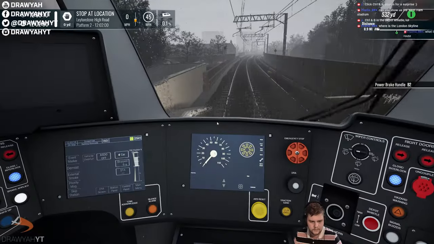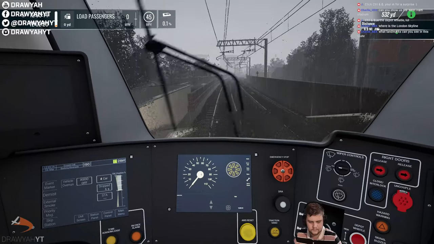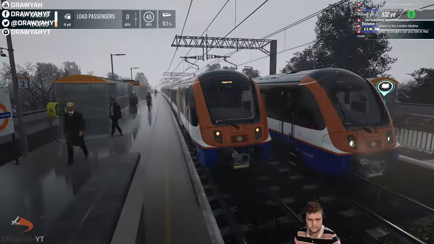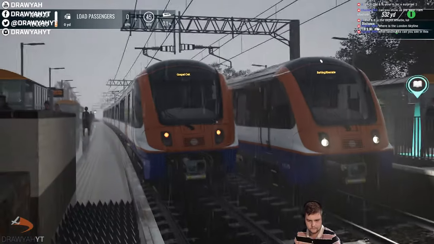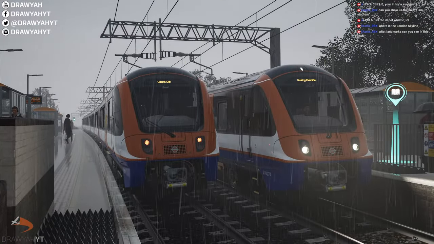Right, train stops, doors release. Have my camera so we get a proper view of the train departing.